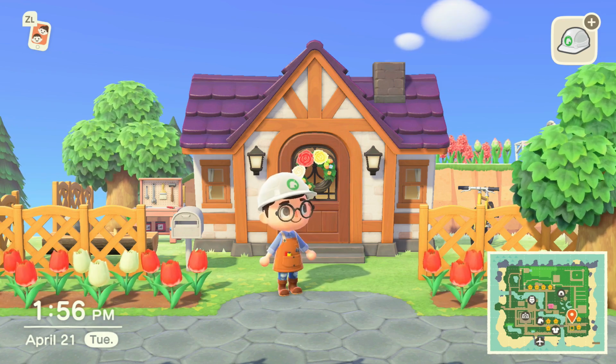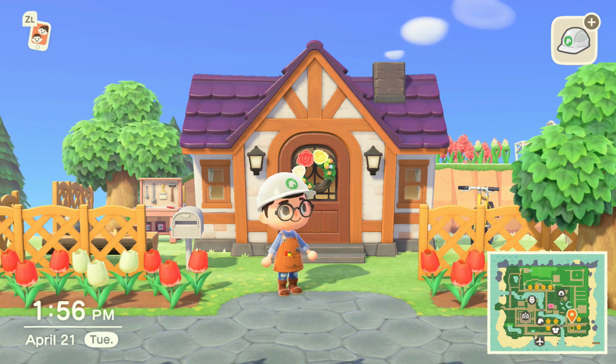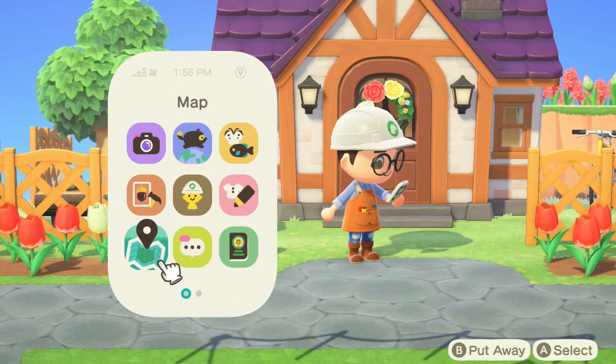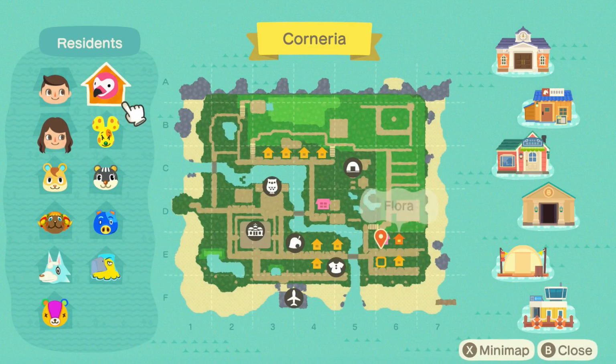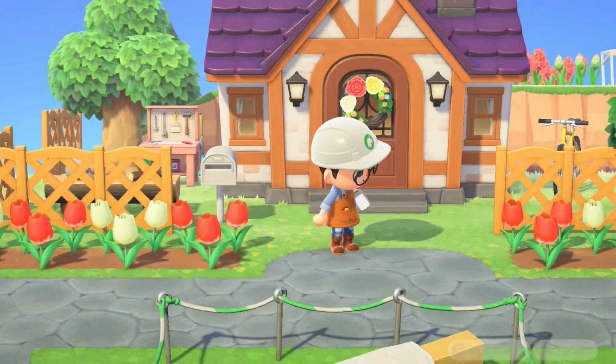All right, so next question is from Noah D. This made me laugh. This is funny. He put a timestamp and he says, "Is that a house for a friend? What is that?" So I don't know if you guys know, I think most of you do, but if you go to my map, you'll see all my villagers, but you'll also see me and my girlfriend here. So this is her house.